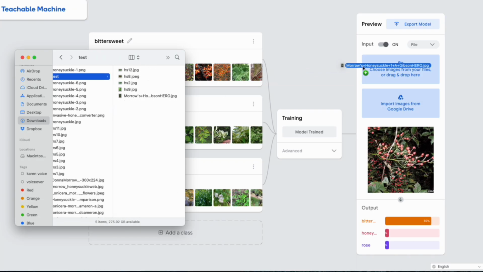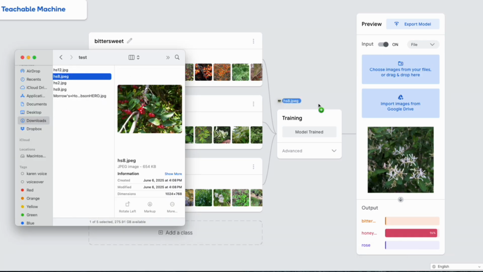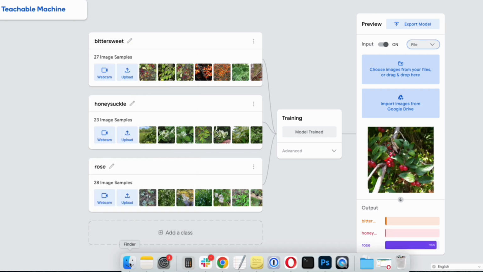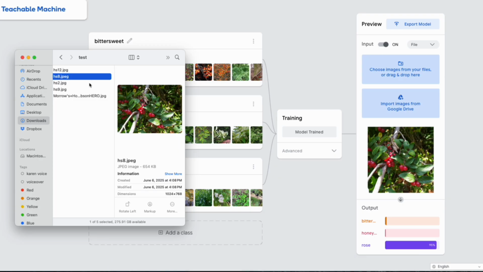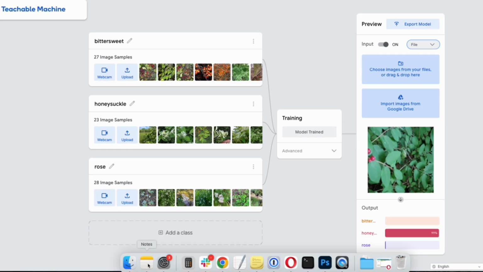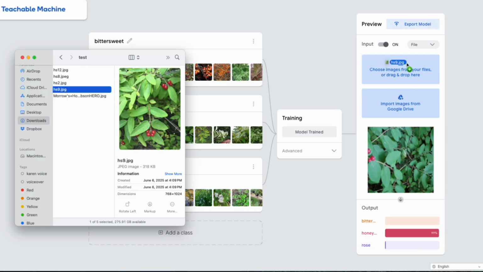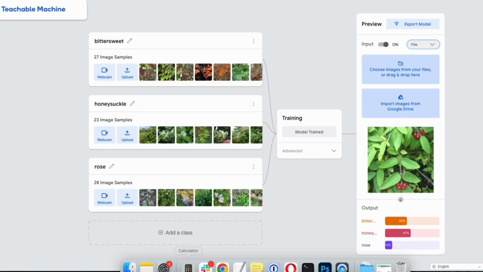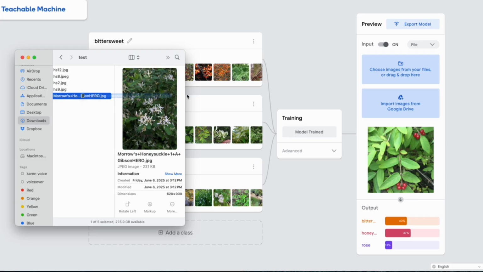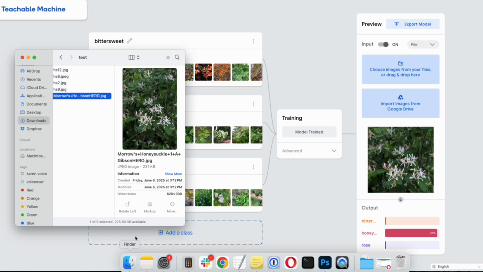Well, let's go see how we do with the honeysuckle. That's okay. One with berries. Oop, that thinks that's a rose. Okay, so again, the berries are an issue. Okay, that one's okay. Okay, that wins out just slightly. And trying this one, which is back to the flowers, and it knows what it looks like in flower form.